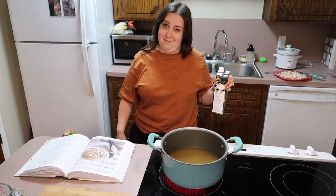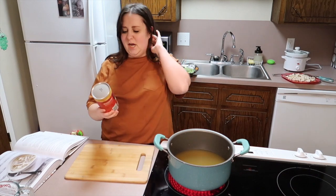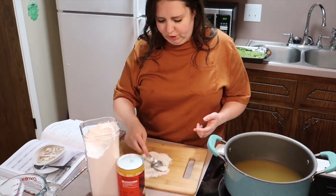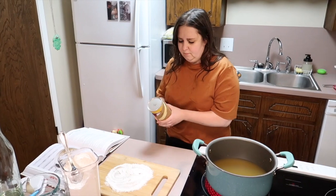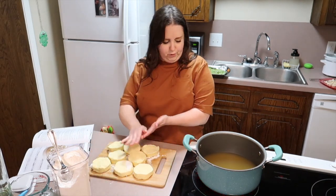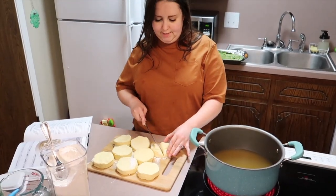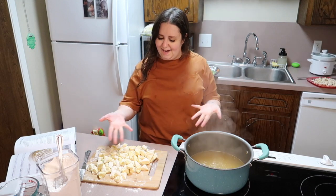My shirt is covered in stuff — mom life! We're gonna get this going over medium heat and bring the broth to a boil. While that's boiling, let's get our biscuits — we got some flaky jumbo biscuits. We're gonna get our flour; I'm not measuring this flour because it's really just to get the surface good. Do I feel nervous about opening the biscuit can? Yes I do. First try — be impressed with me! We're gonna put our little biscuit boys out like that.